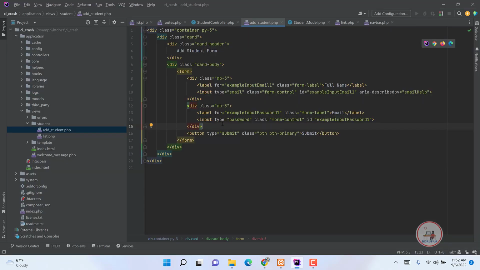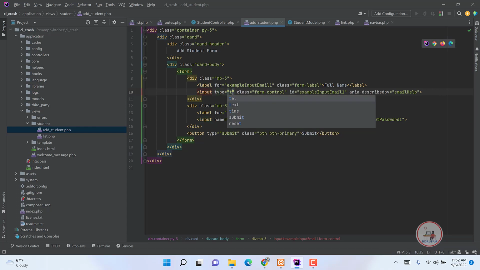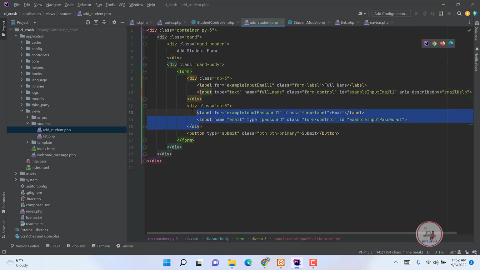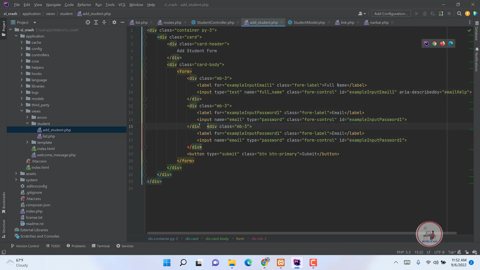Full name, email, type text, name full underscore name, come back and copy and paste.